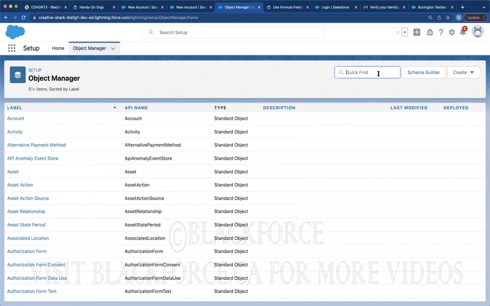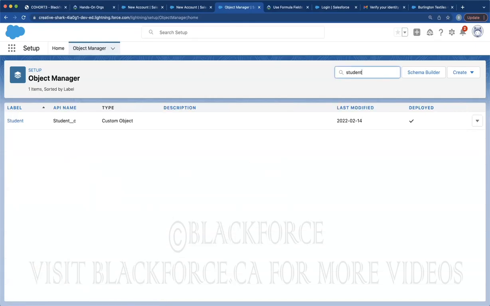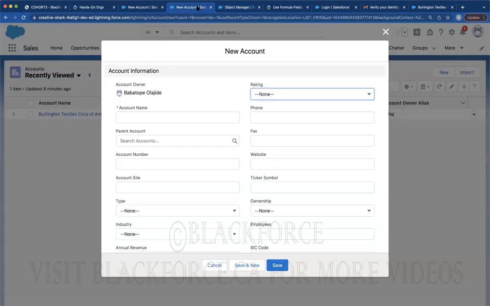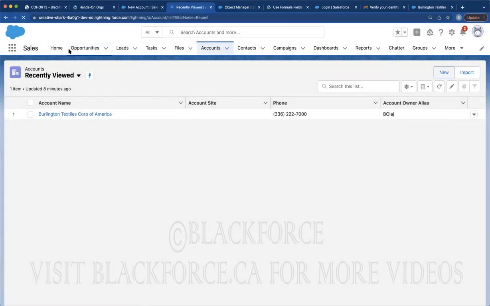Now we've created a new object called exam records. And if you can see, you go to students, you see custom objects, you go to exam, you see custom objects. If you have created a new object, it does not appear automatically on the tabs. You have to bring it to this tab. And the profile which you have determines whether you get to see this object on the tabs or not.